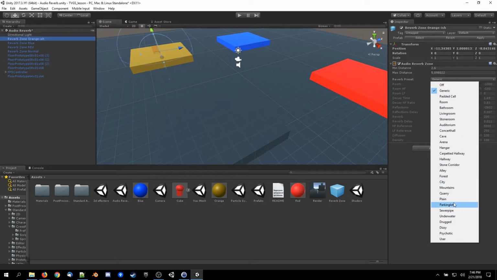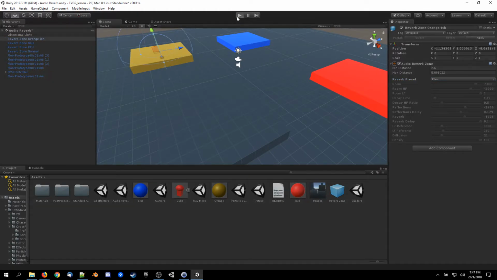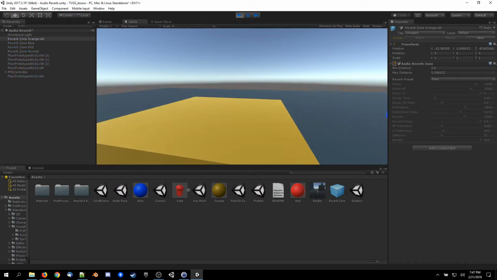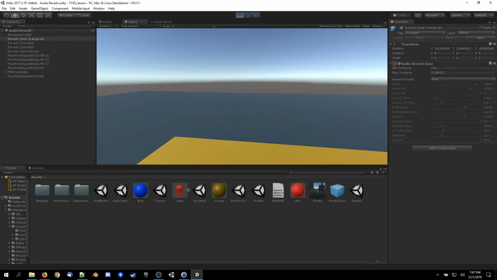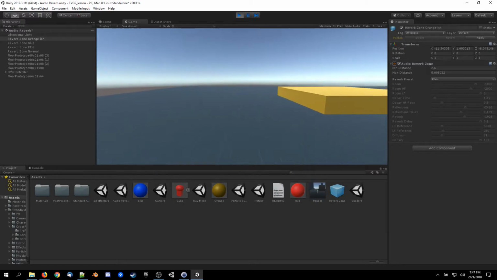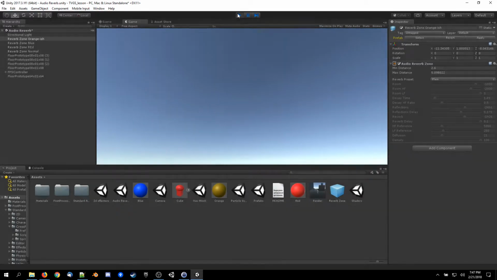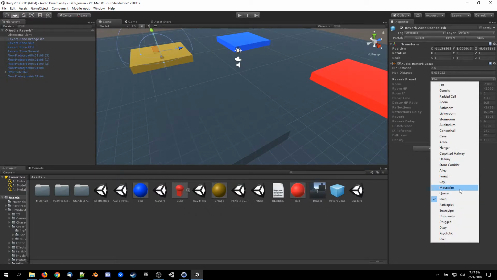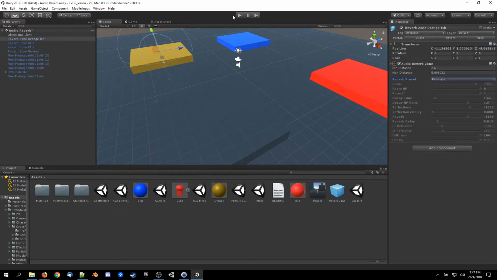Let's see. What is this plain one? Maybe it's softer? Presumably it decreases the volume, but it's not very obvious to me what it's doing. I guess there's parking lot.